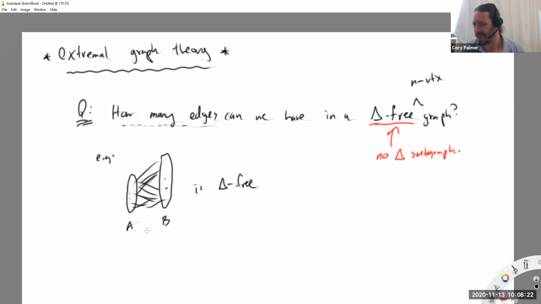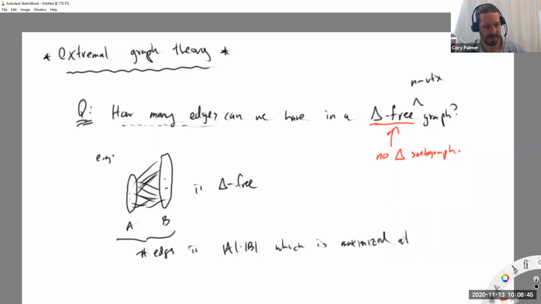To prove that, that's a little bit of calculus, actually, right? Calculus surprisingly comes up in extremal graph theory a lot. So the question is the number of edges here. We're going to resolve this in a little bit anyway, but the number of edges is the size of A times the size of B, which is maximized when you have n over 2 floor times n over 2 ceiling. If n's even, they're just the same number as each other. If n is odd, you have a floor and a ceiling.